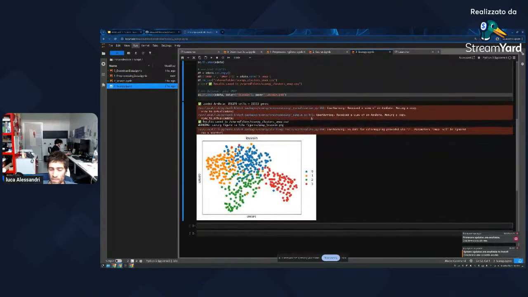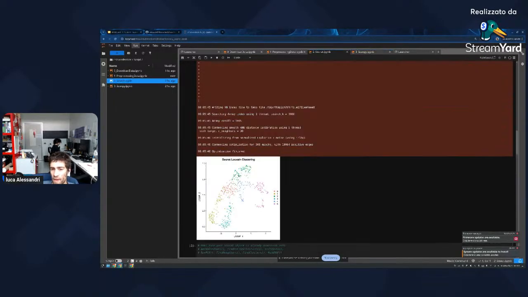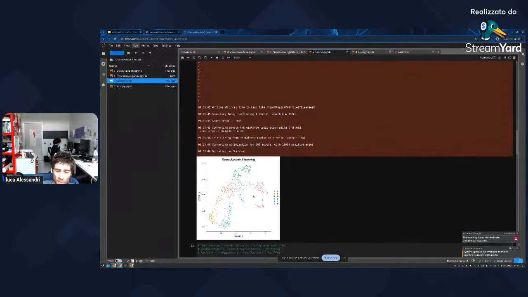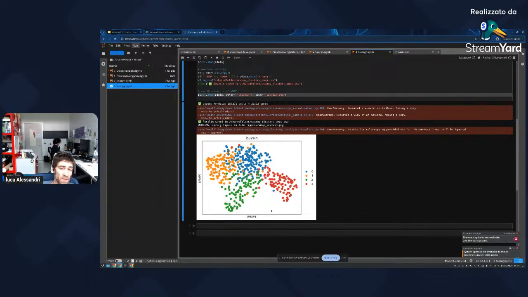So the best shot that you can have is that after you generate the cluster with Seurat or with Scanpy, then you proceed to the feature selection. That is what Sophia will talk about after me. And proceeding to the feature selection, you will see the genes that are more important for each of these clusters. And then you will realize if Seurat represents your data better, or if Scanpy represents your data better.